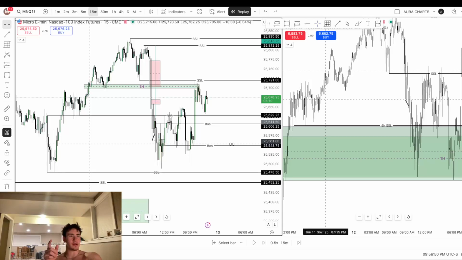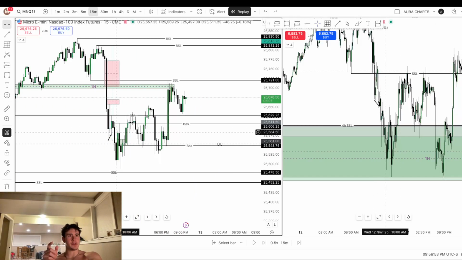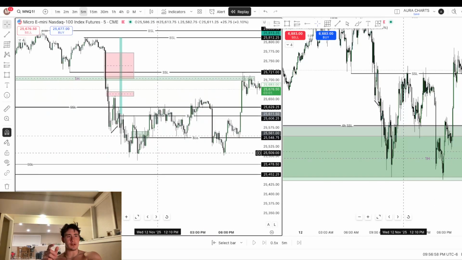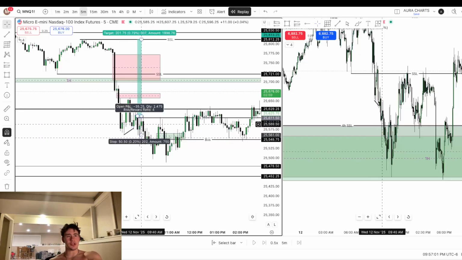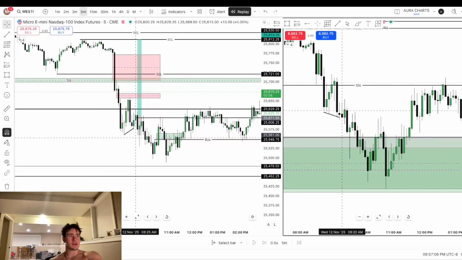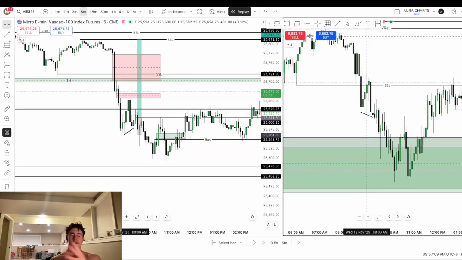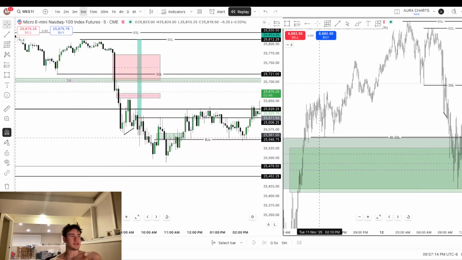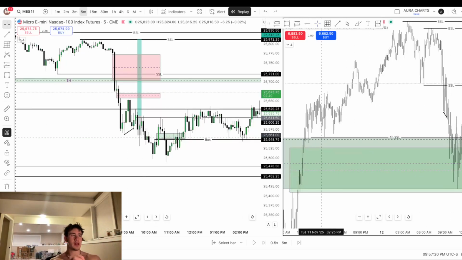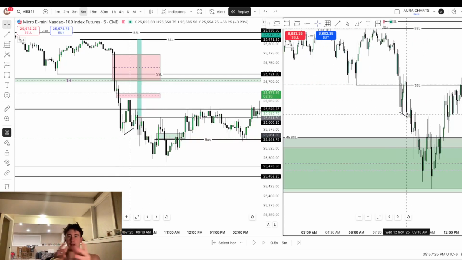We want them to be closer together. Like it was in this 5-minute range. Like this 5-minute range, this is how we want our SMTs to look. Even though this one didn't play out, when they're close to each other, recent price action. And here's the lower example on ES, right next to each other. Look for stuff like that. Not these SMTs where it makes a low here, and NASDAQ swept this low but ES didn't, so we're way past there. Let's not focus on that. Let's focus on the closer 5-minute and 15-minute time frames where the candles are kind of consolidated, and getting SMTs off of those consolidation zones.